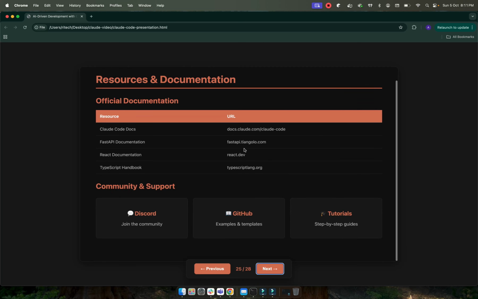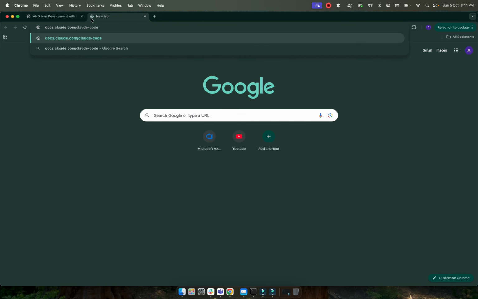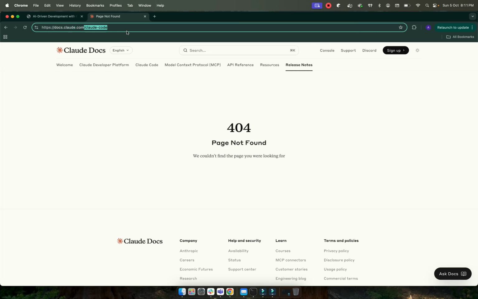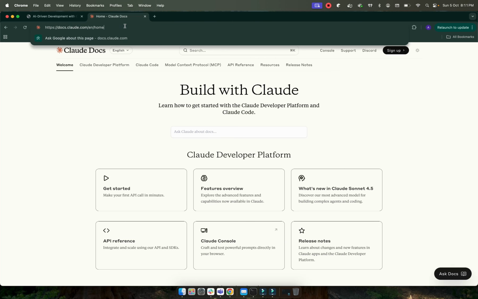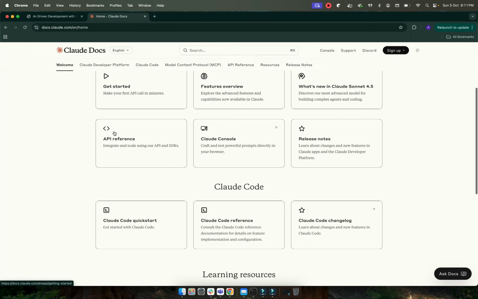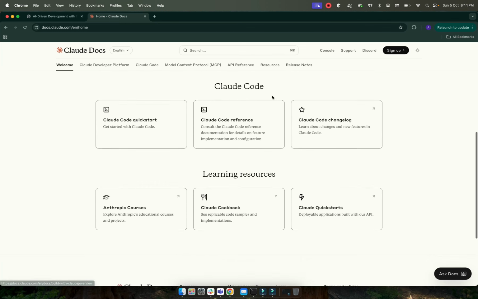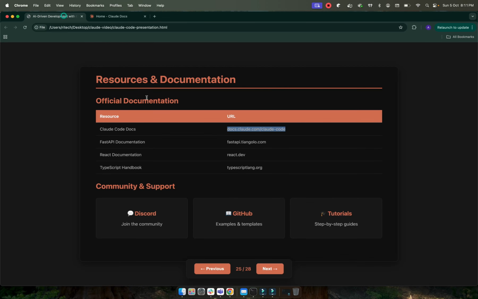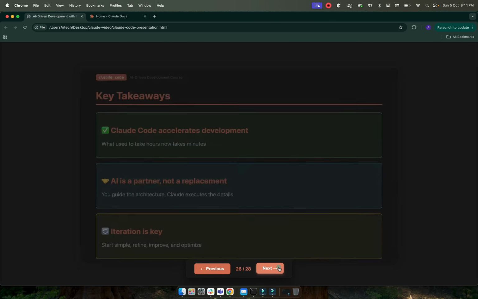And for documentation, Cloud Code offers a wide variety of documentation, which I recommend you read in your spare time, or you can also ask your Cloud Code CLI to read it for you and create a summary. Yeah, you can do all of this and maybe even more.